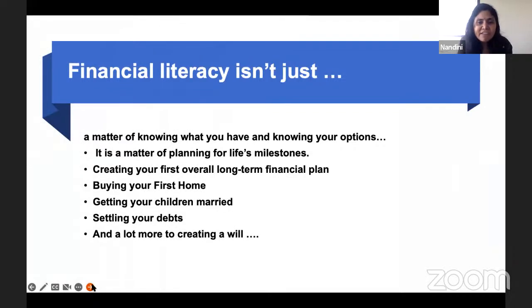Now, when we talk about financial literacy, it isn't just what I have to spend, what is coming in, and then I have to actually plan. What is my milestone here? How many days have I got? See, supposing I talk about an individual who has just started earning at 28, he or she has to decide, what do I have to do, right? So when I have to earn, when this is my monthly income, I have to progress on my monthly income. So when I progress, what will I do?